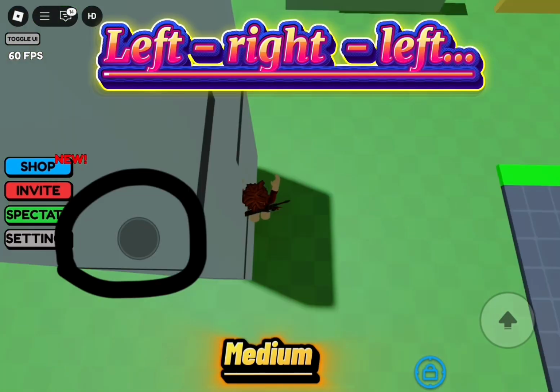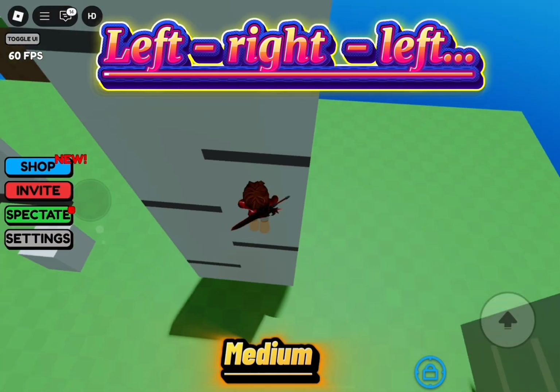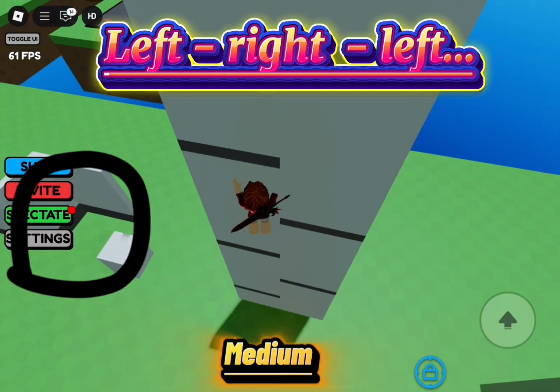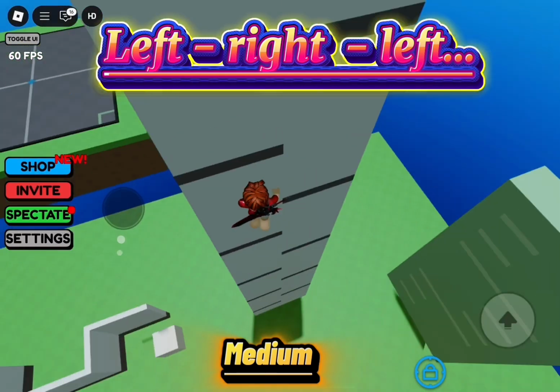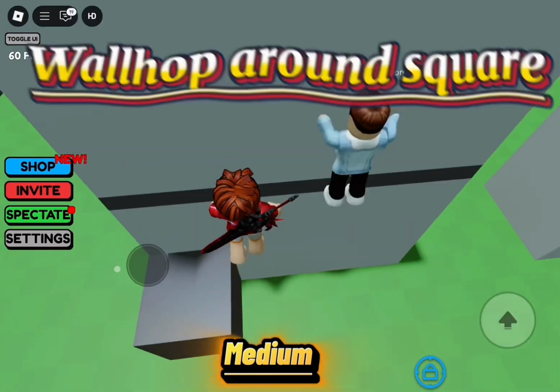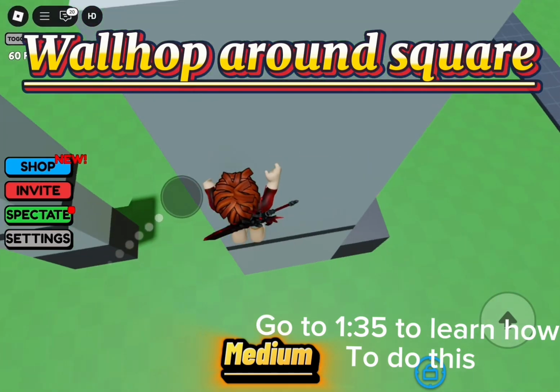Make sure your thumbstick faces diagonally to the next line you want to go to, either left or right. Now you need to get to the edge of the line so you can get to the next line. And flick very fast as well. You can go to 135 to find the exact same advice to do this obstacle.